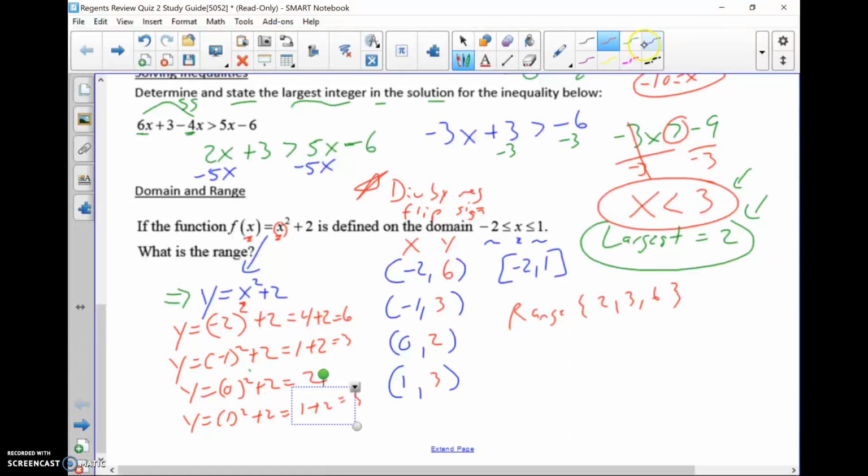And your domain here, which they gave us to start, was negative 2, negative 1, 0, 1. And if you're ever given questions that give you the domain and range like this, your function could be any pairing of these numbers as long as your domain does not repeat. Range can repeat. We see that here. 3 is repeating. That's okay. This is a function. It passes the vertical line test if you look at this in your calculator. It's called a quadratic or a parabola. So the range can repeat, just the domain can't. And we see that none of my x values are used more than once. That's why it is a function.